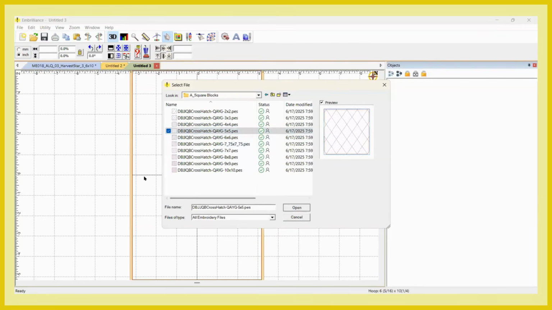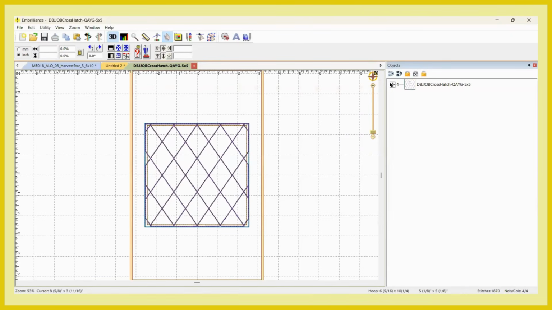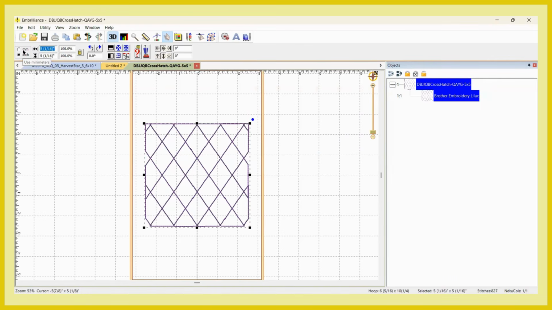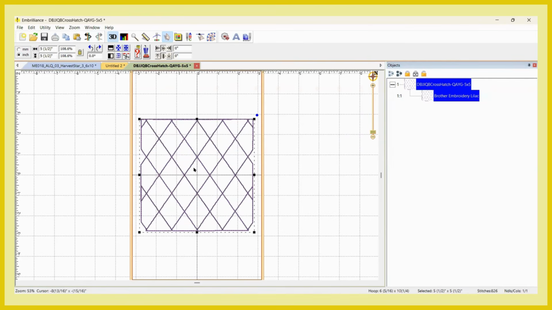I found the 5x5, just as she instructed. I removed the first 3 sections. I only want the cross hatching. I resized this one as well to 5.5 by 5.5 with the lock aspect ratio on.